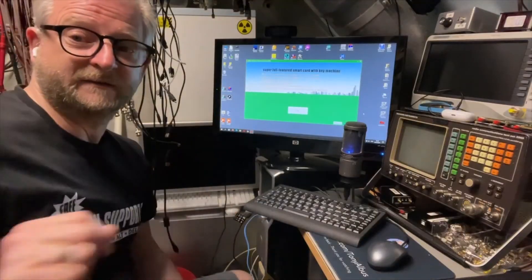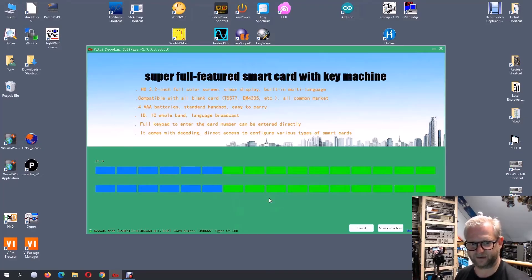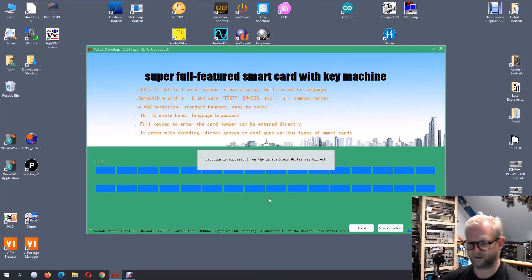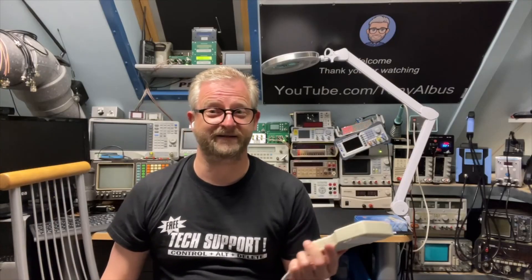In the bottom of the software you can see it's connected. First put the card in the bottom, then click the start button, and you see it is trying to decode it. This one was not coded, so now it says decoding successful — write to the card. I get my card or my key, put it on the bottom, and do the write button. It says UID write failed but the data write was successful — that makes sense because it was not coded. But this is how it works.